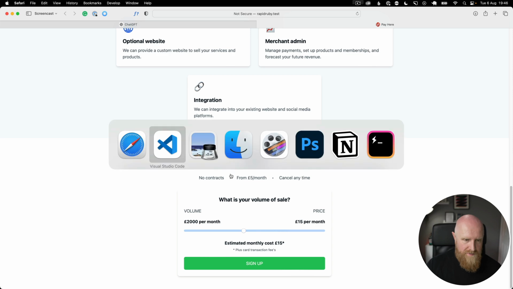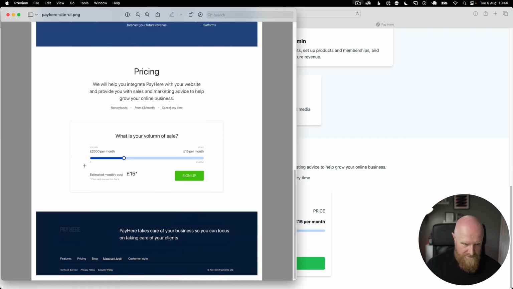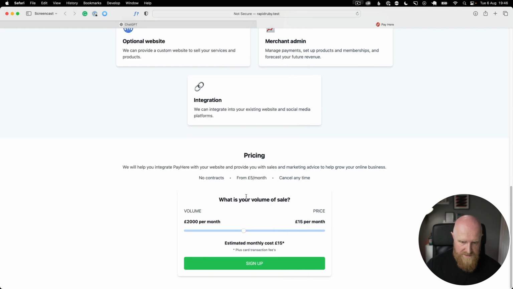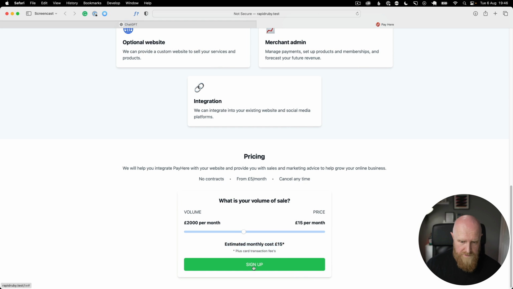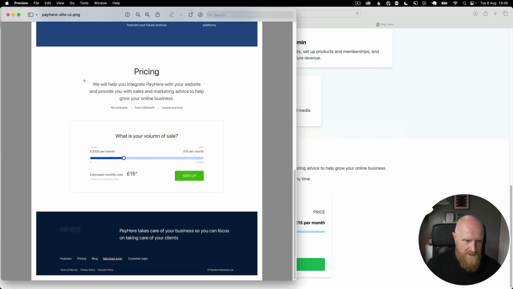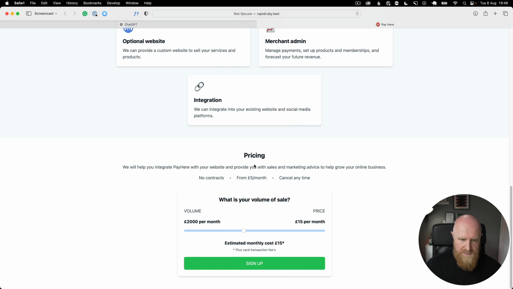So it's done a much better job, much closer to the design. So if I come down to the pricing block, there's a few differences in terms of the sign up buttons over to the right and things like that, but it's still very close and a very good start. It wouldn't take long to just tweak those things yourself, or even just roll with what it's got, because it looks decent. The only other things would be then making these bullet points a little bit smaller, so the headings are bigger in the design and these are a little bit smaller. The same with the headings here, but all of that stuff can be changed easily enough.